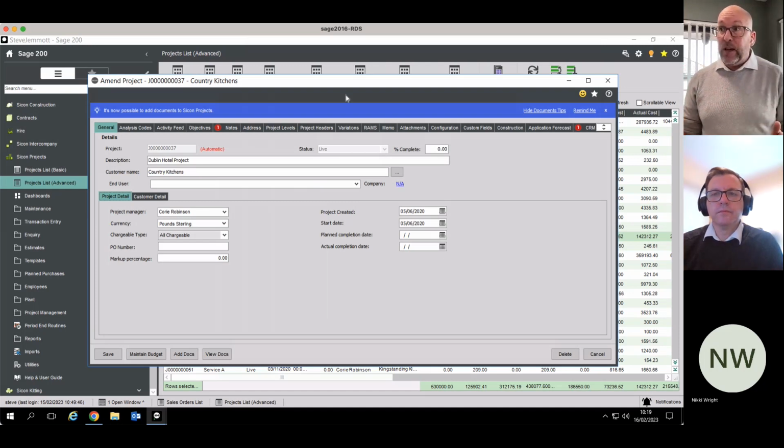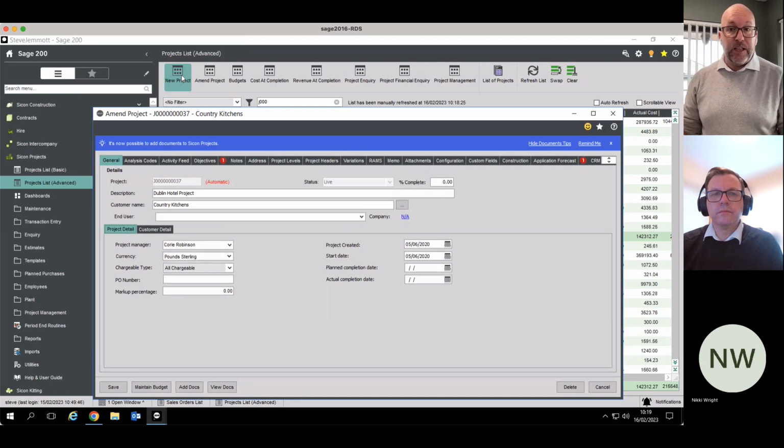But the easiest way, I could create a brand new project, click save if I've got automatic numbering, and I can start transacting with it. Benefit of that is it's very quick. Downside is your reporting, the granularity is less relevant. Whereas we've got some clients where you'll see some of the features, we can start to add structures, go really granular with the budgeting. And that works for them for their output. So, you know, it's not a one size fits all.